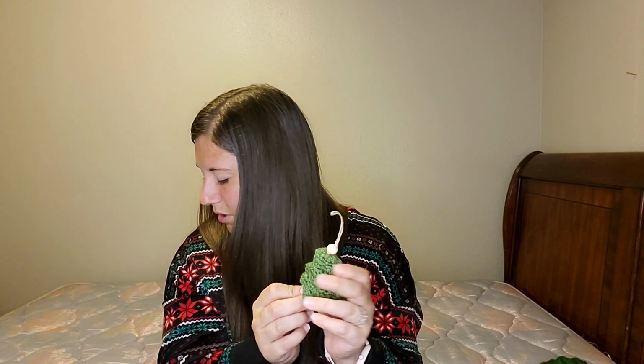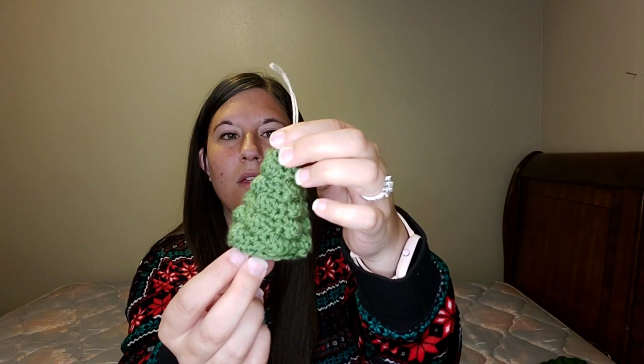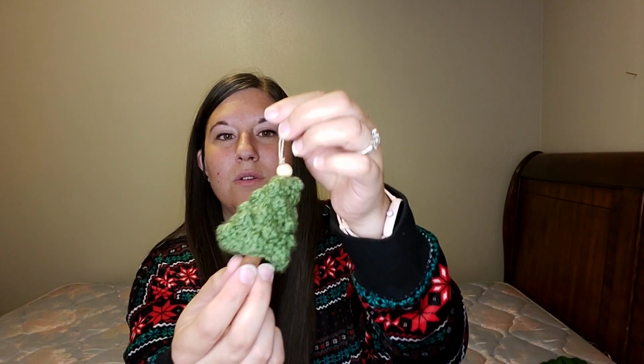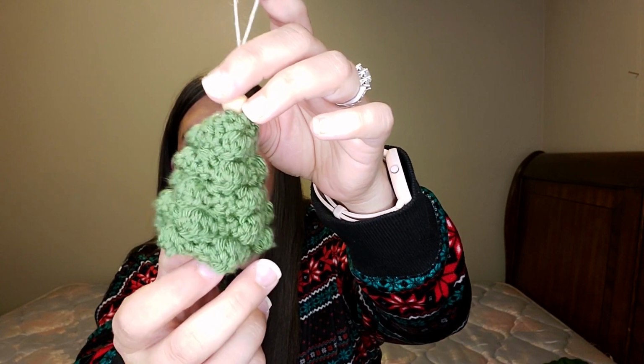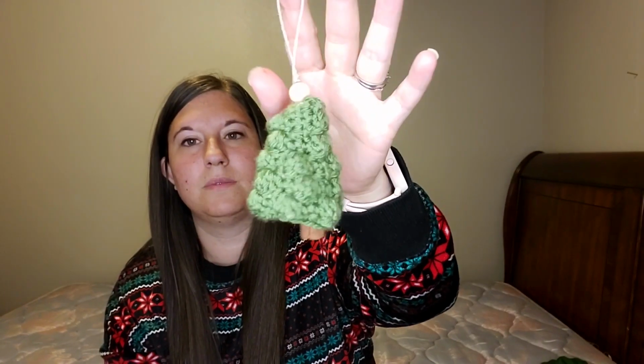I used a 4mm hook, and it was pretty simple. When I went to put the bead on, it came through the hole, so that's glued. The knot's kind of glued in there also. My only issue with bobble stitch things is that sometimes the bobbles get pushed in and they don't stay out, so that's kind of obnoxious. But yep, that's that one.